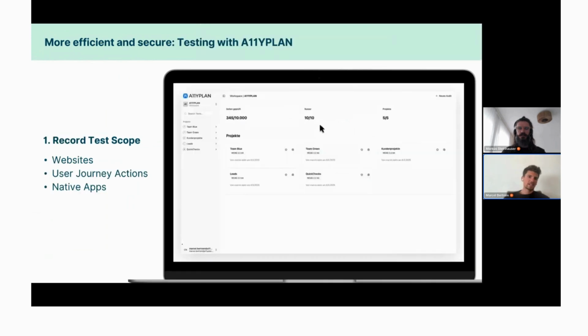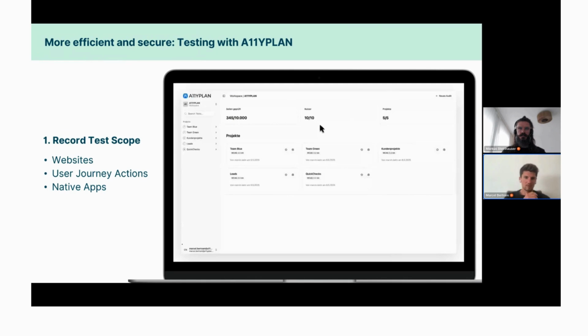So that's basically where A11YPLAN also comes in. We did a lot of this testing during the last years, and we realized, okay, there's so much waste of time in the efficiency of these testing workflows. We also saw that we do not have appropriate support for native apps, for example. Also, journeys like checkout funnels are quite difficult to test with this approach, and still accessibility testing is not really accessible. You need to be an expert to test your applications. And that's why we said, okay, the tool is the success factor. Let's think of creating a tool for better and easier testing of websites.